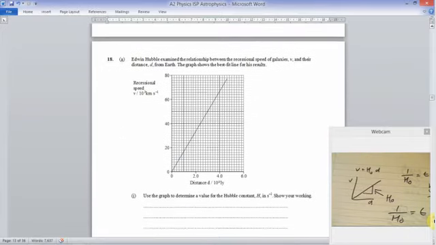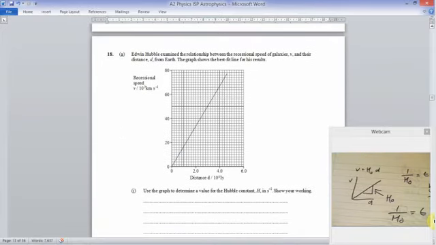So right, we've got a Hubble's graph, a V against D recession velocity graph. Use the graph to determine the value of Hubble's constant in per second. This is what I was saying before: you need to cancel down these units. We've got 1 in light years, we've got 1 in kilometers per second. It's a very straightforward question. First, take the gradient to figure out Hubble's constant, and then cancel through the units. I'm not going to sit here and do that with you. The mark scheme shows it very well, so please do use the mark scheme.